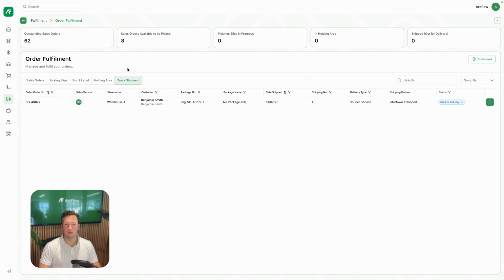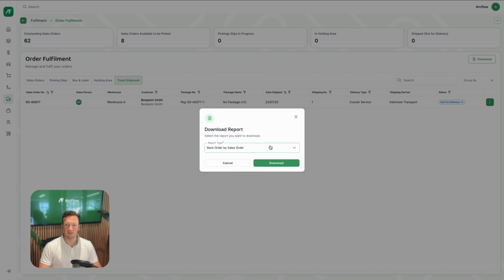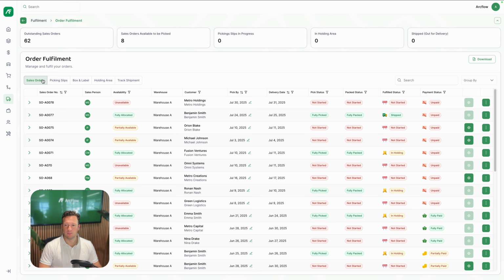So this shows you a little bit about our order fulfillment and how it works. And as usual, you've also got the ability to download reports directly from the screen, such as your back orders by sales order or your back orders being distributed by the different goods that they make up. So that shows you a little bit about how this works. And finally, we can come back here and have a look that our pick status, pack status, and ship status have all been updated. Upon the payment status being completed either in our accounting software or through the platform itself, this payment will go into the fully paid set.